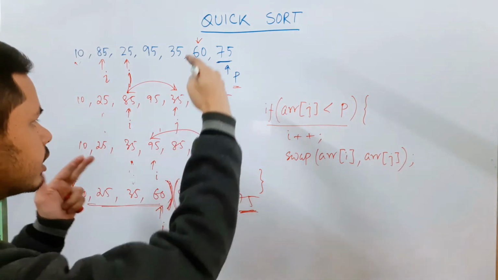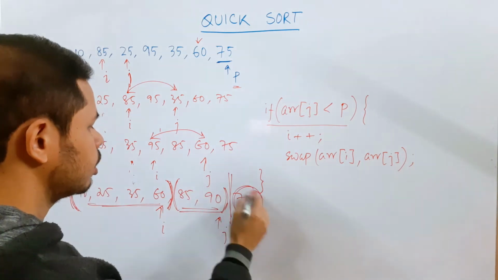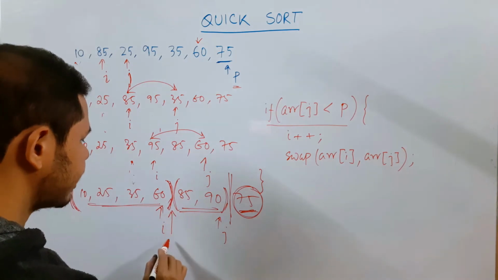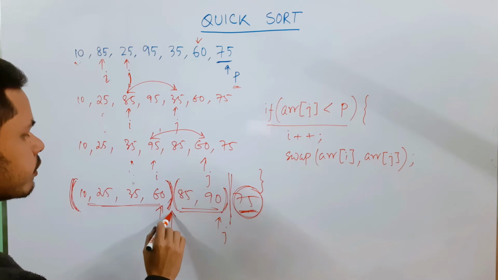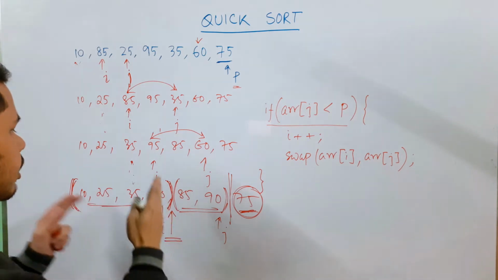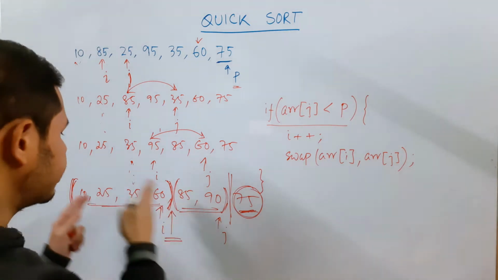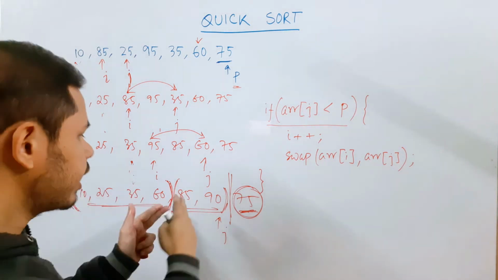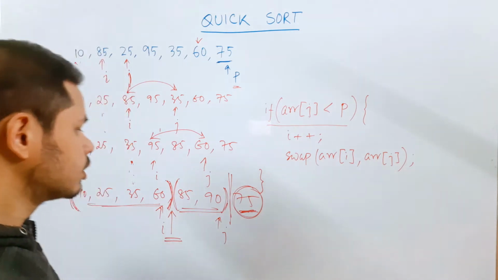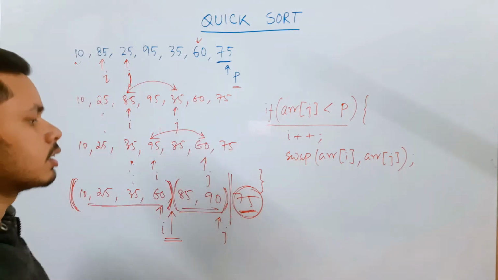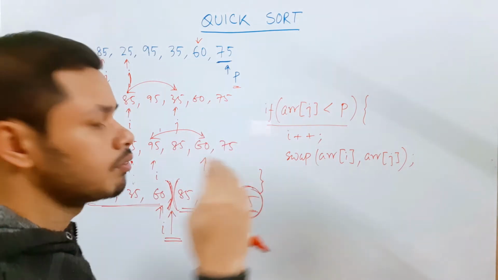So in this one partition method, we are very much sure that this element will obviously be placed at this position. If I place 75 at this position, we'll find that the left hand side of 75 is already less than 75, and the right hand side of 75 is already bigger than 75. So we are very much sure using this partition method. This is the first phase of the quicksort, and this is the very important phase, the partition method.